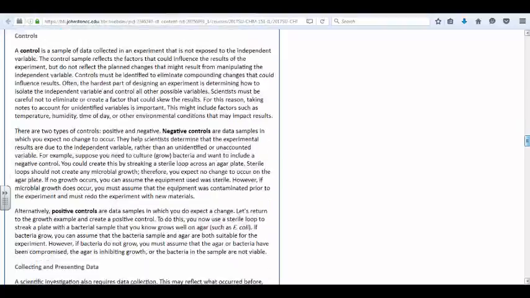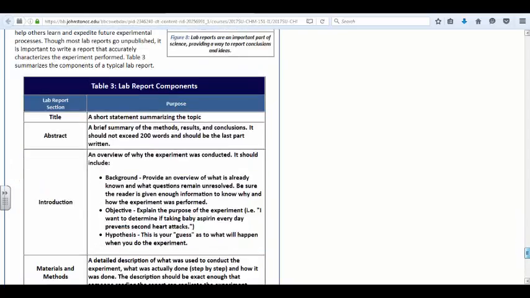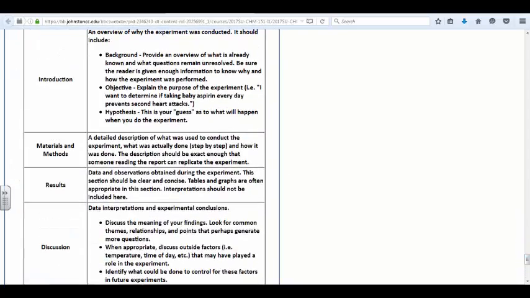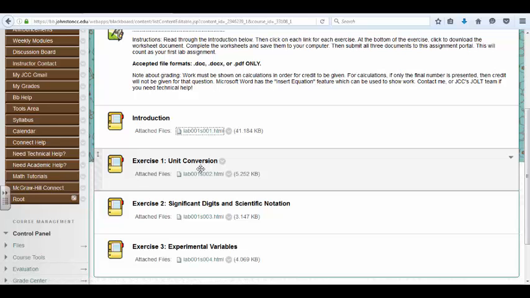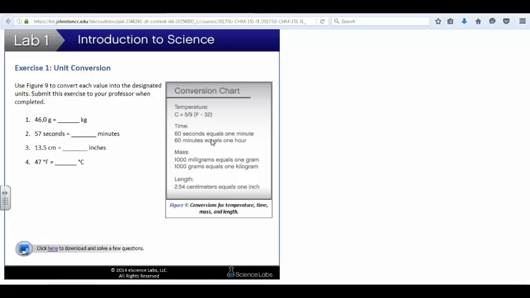So once you have read through the introduction and understand all of the material that goes along with it, you'll go back and start with the first exercise. So when you click on the exercise here, generally, now once you get to the experiments, this is going to be where it tells you how to do the experiment. But notice this is just a website. To see it in a document form that you can actually enter in your own work into, click here. So at the very bottom, click here, and you'll see the document. You must do this, especially when you're doing the actual experiments. The post-lab questions will not show up on this page.